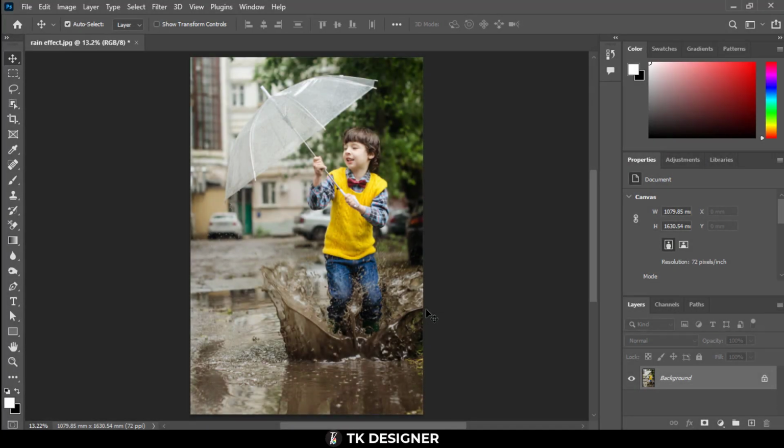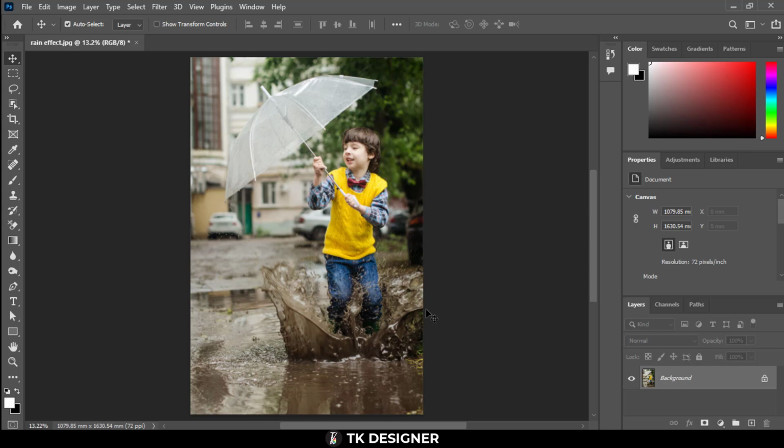In this tutorial, I will show you how to add a rain effect to a photo with Photoshop. Creating rain is very easy with Photoshop's filters. And I will show you how to keep the effect editable so you can experiment with the amount of rain and the direction the rain is falling from.